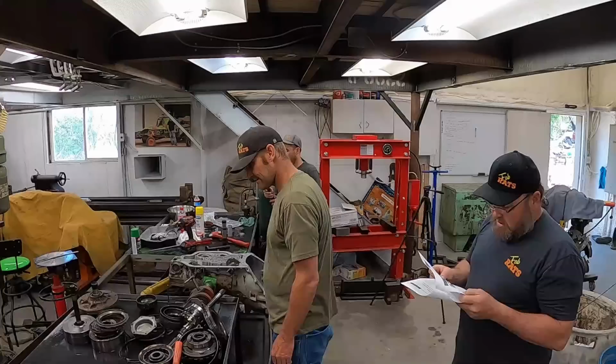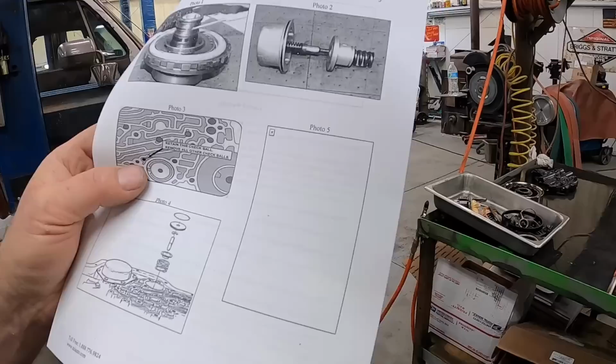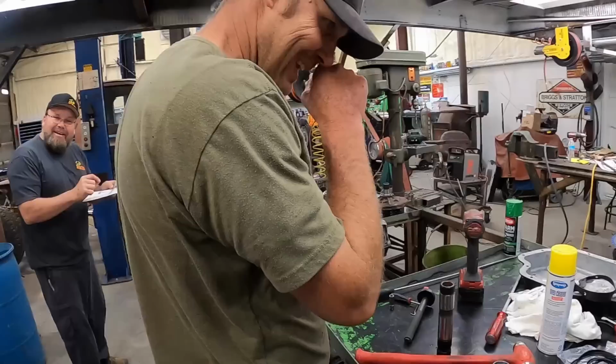I know I'm blind, but check out photo 5. Let's see it. Photo 5. Hey, we have that spray stuff you can put on it that magically makes it appear. Hey, maybe that's where kindergarten comes in. Draw the picture in yourself.